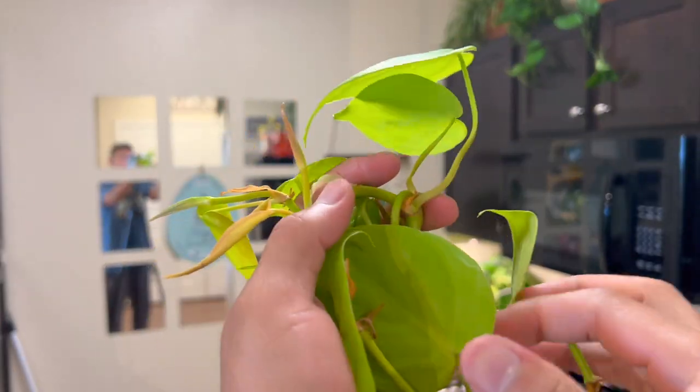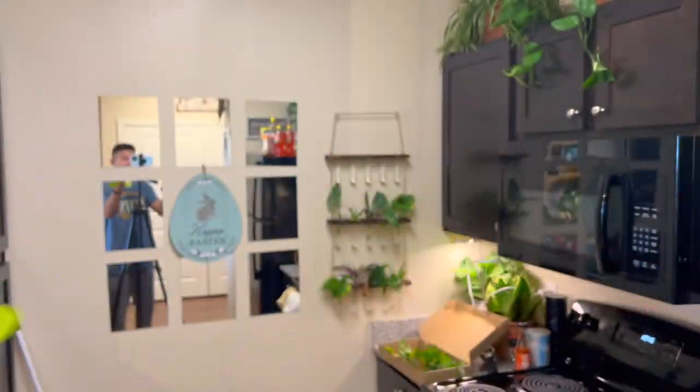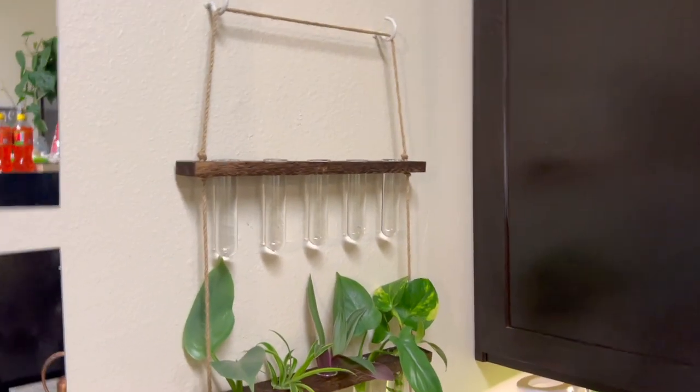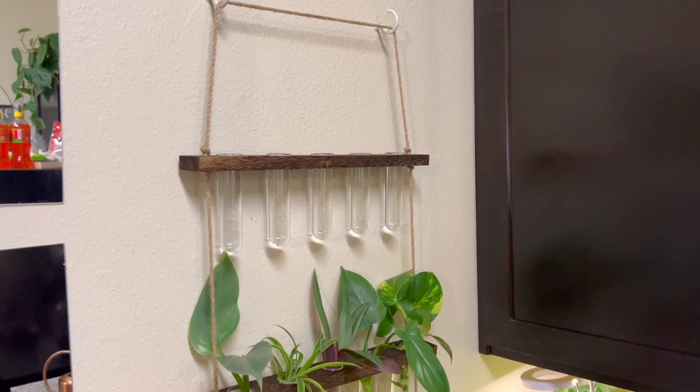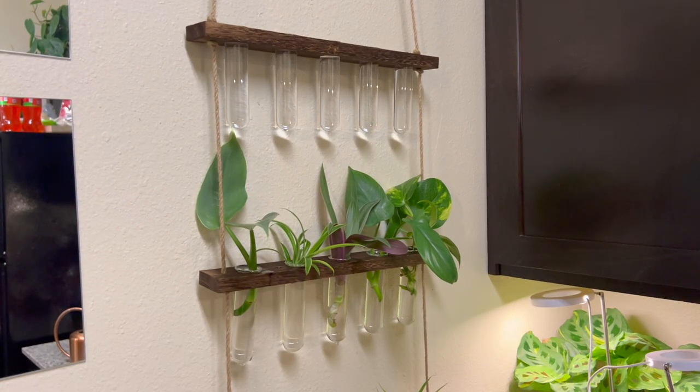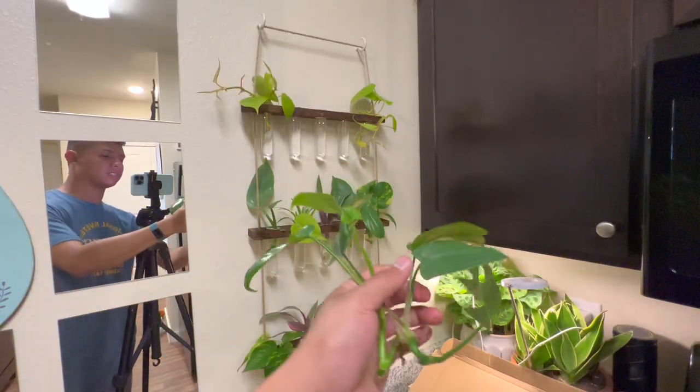Lemon philodendron, I decided to go ahead and chop it up. You're gonna see in a bit. So we're gonna get a little bit closer. Even though it's like a lot of little stations for propagations, it's a lot. I'm already gonna mix this mini monstera.